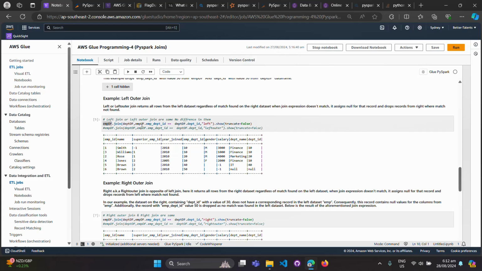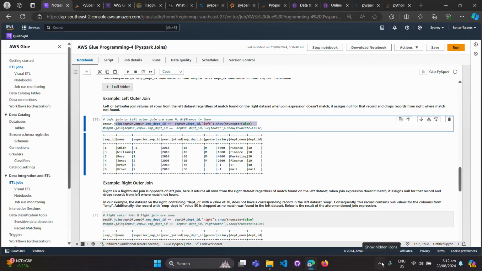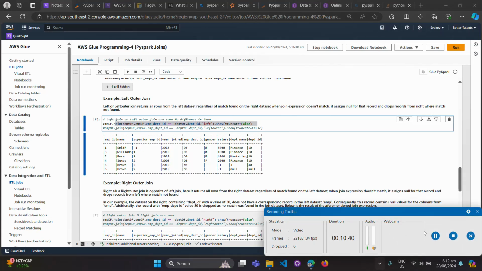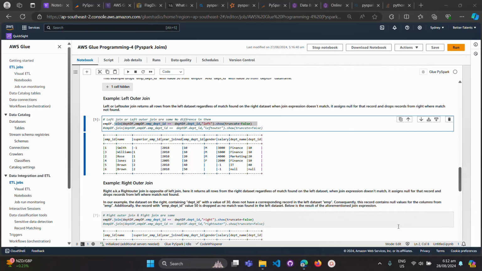So syntax is the same: employee data frame join, then you put department data frame. This is the syntax for on which column you want to join, and then left, and this is how it's gonna do that. So once left outer join is done, there is one more important thing to note.